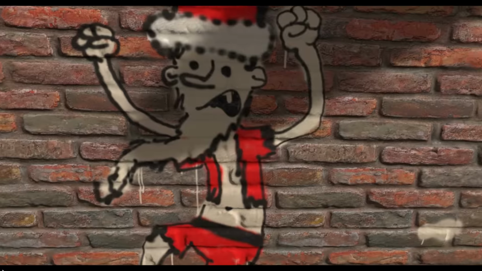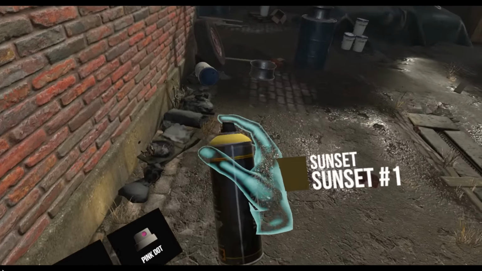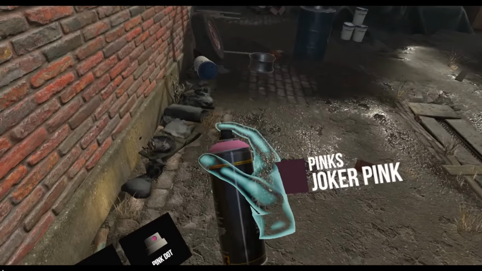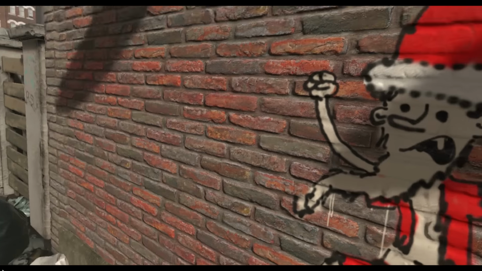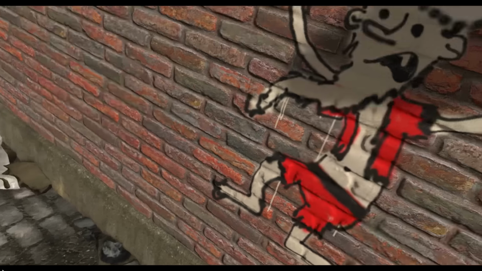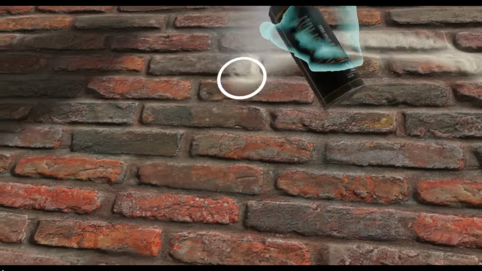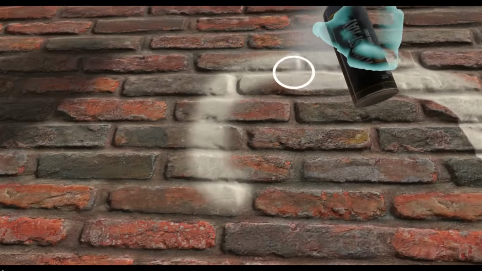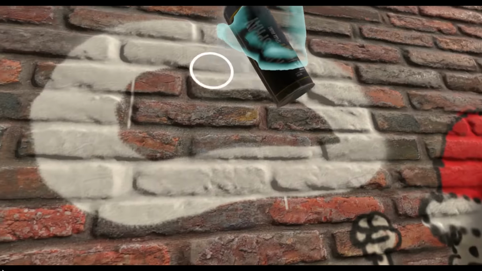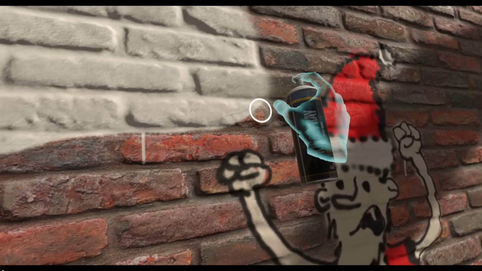We have to do one other thing here. Where's the white? Blues, blacks, and whites. I'm gonna go over here and have them make a big, you know what? This would be like where you New York fat cat. Fat cap. Why do I keep saying fat? Fat cap. Do a little like that.